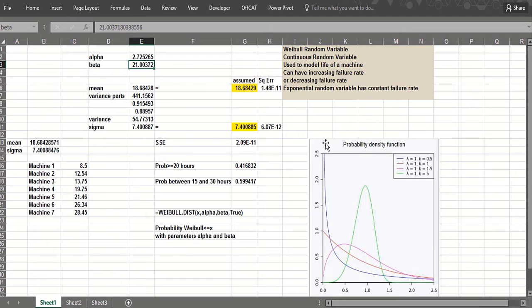So we can answer questions like, what's the probability the machine will last greater than or equal to 20 hours? Well, we use this WEIBULL.DIST function. All DIST functions give a probability of less than or equal to, so the chance it'll last less than or equal to X hours given the alpha and beta, and TRUE means cumulative. So if we wanted less than or equal to 20 hours, we'd put a 20, and I've named the range alpha, beta, TRUE, and that would be 58%, and more than 20 hours would be just 1 minus that.